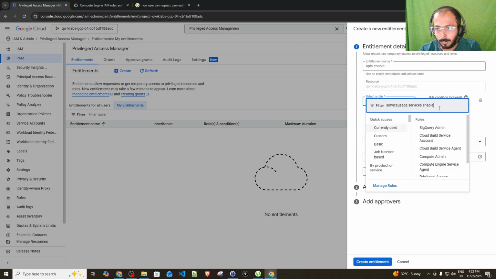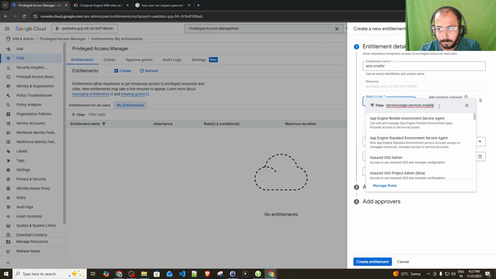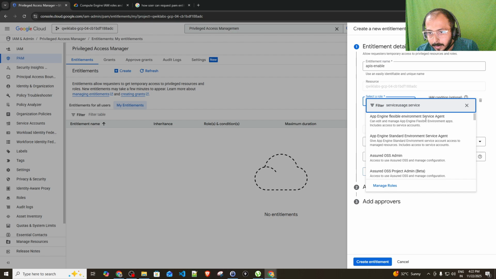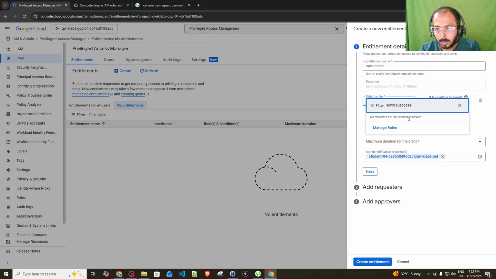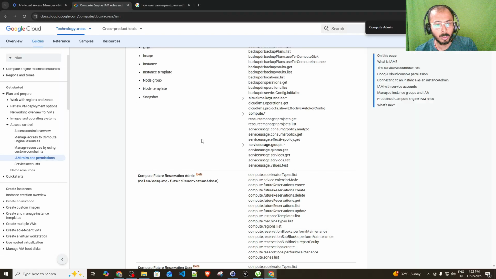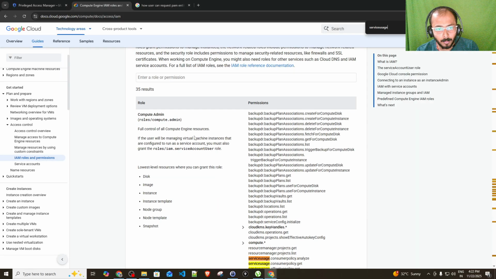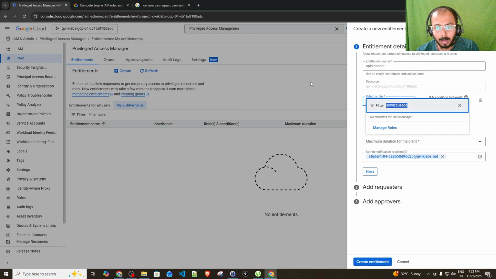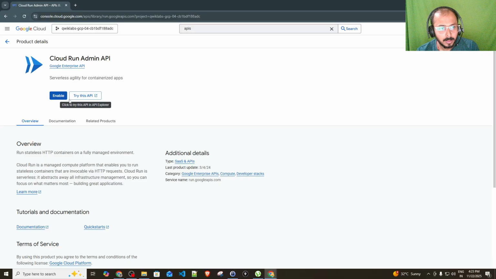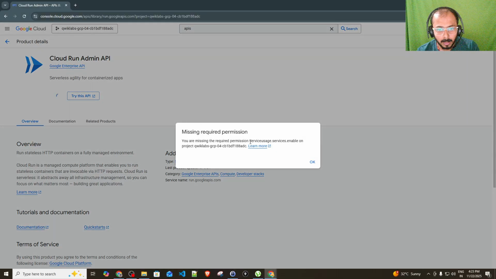So we'll see which role has this permission. As we are not able to find anything here, we'll try to search here. Which role does this have? Service usage. We want the service usage enable role.